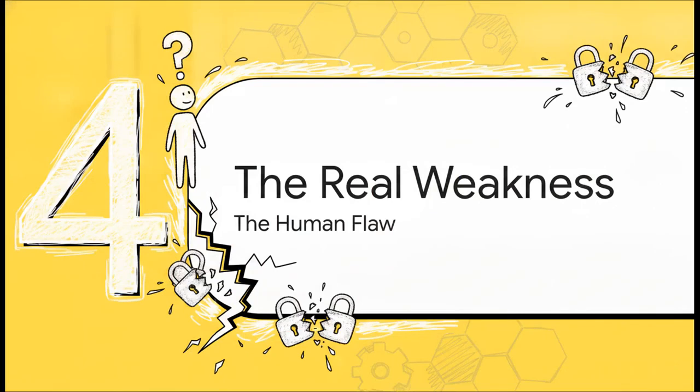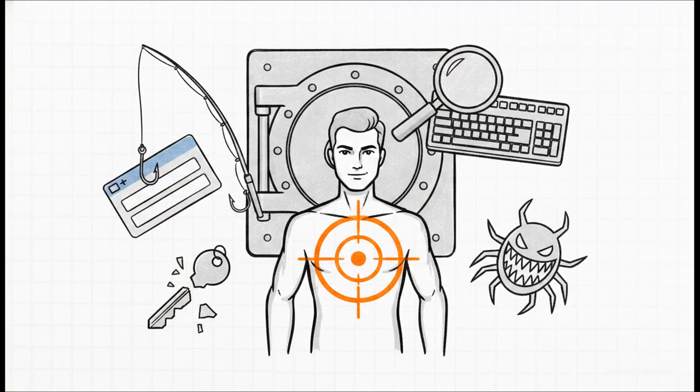So that takes us to Part 4, the real weakness, the human flaw. So, the crucial point is this. If the math behind symmetric encryption and zero-knowledge architectures is basically unbreakable without the key, where does the whole system actually break down? Well, since modern password managers encrypt everything so well, attackers don't even waste their time trying to break the math anymore. They target you.